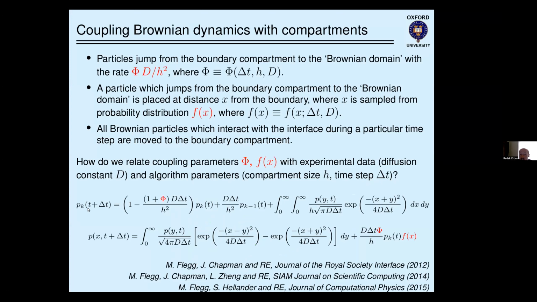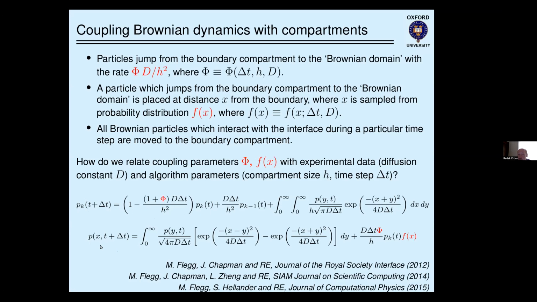So this is basically the compartment. Those who are in this area will recognize that this is just a lattice-based random walk. This is basically a compartment-based jumping from the boundary compartment. I can jump from the neighboring compartments or jump out of it. But I can also come to the boundary compartment by diffusing from a continuous domain, and the Brownian motion is described by this continuous model, so there's some coupling. So I can write the underlying equation.